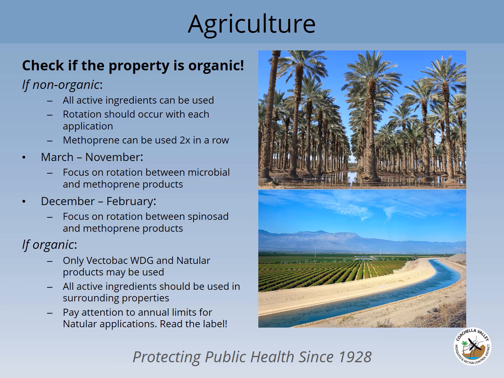So for agriculture, the number one thing you want to do is check if the property is organic. You can see this in the mobile or in your new tablet application. But it's also a good idea to verify with the property manager or whoever's working on site. Hopefully you have some sort of relationship with the workers there, because it's really important to know whether or not the property is organic. It's going to have a big influence on the type of products that we can use there.